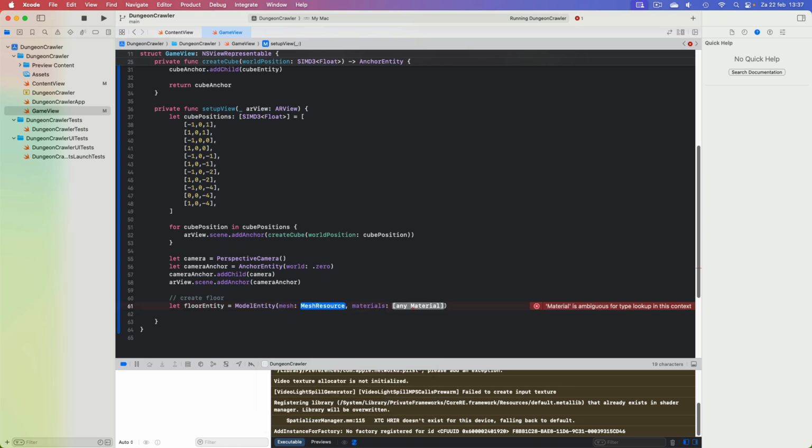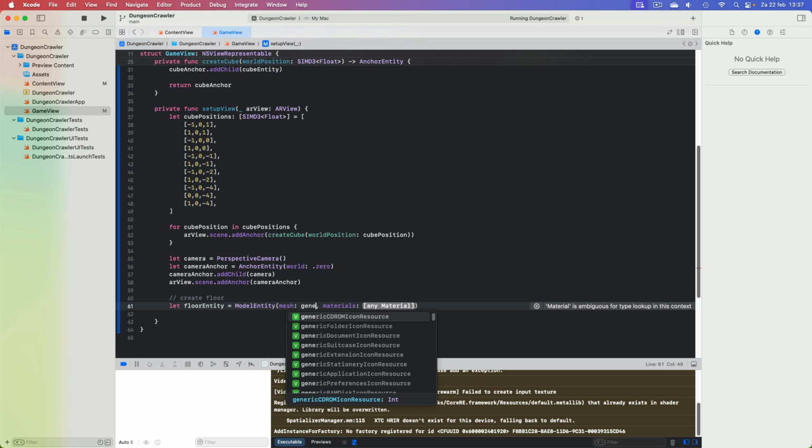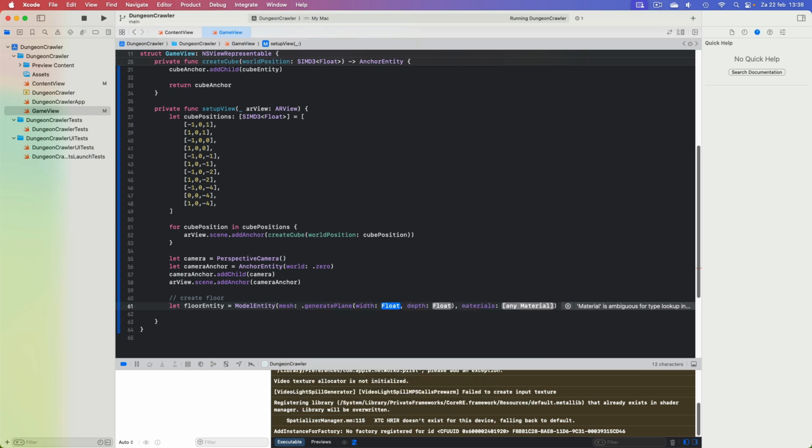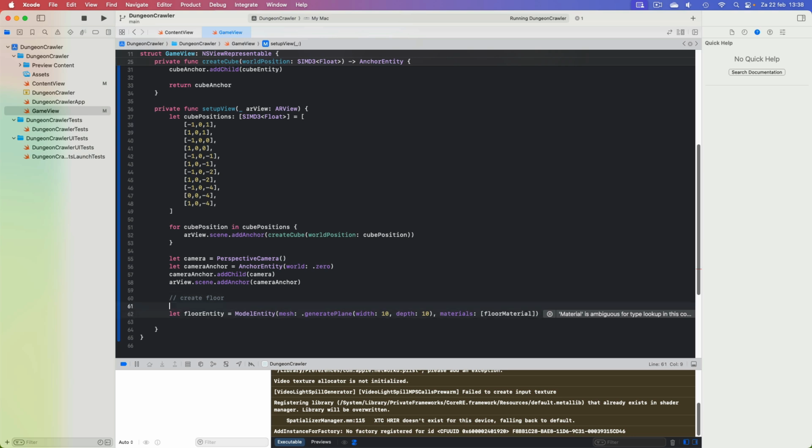And let's see, we need to generate a plane, and it can be, I know, 10 wide and 10 deep, and it needs a material. Let's create a different material for the floor.